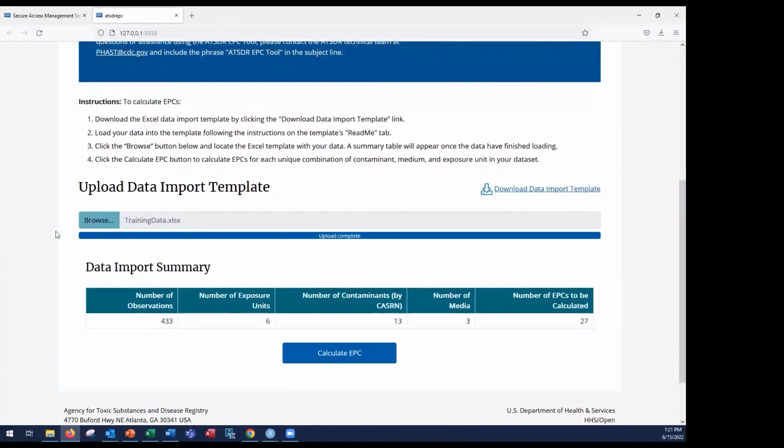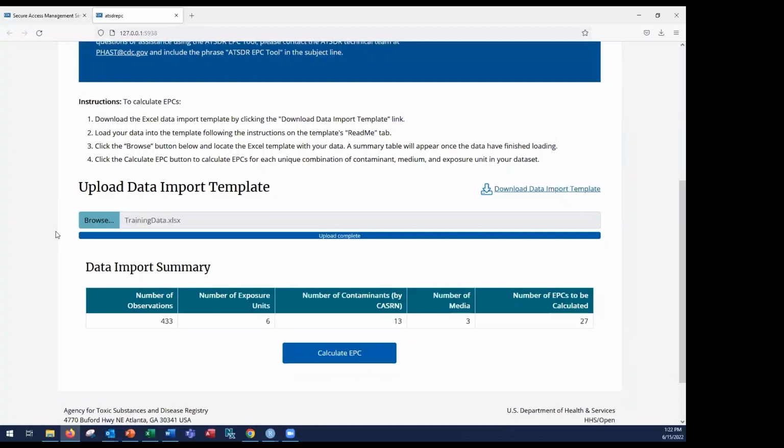So I mentioned during the intro presentation that the EPC tool includes some additional calculation steps for both PAHs and dioxins. For PAHs, the program calculates BAP equivalent concentrations, which represent the overall carcinogenicity of a mixture of PAHs. And for dioxins, the program calculates dioxin TEQs, which represent the overall toxicity of a mixture of dioxin congeners. Remember that BAP equivalents apply only for cancer evaluations, whereas dioxin TEQs apply to both cancer and non-cancer evaluations.